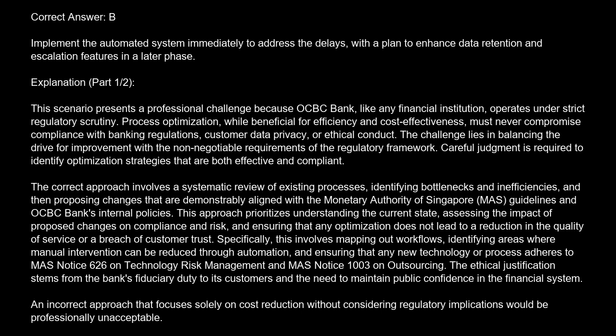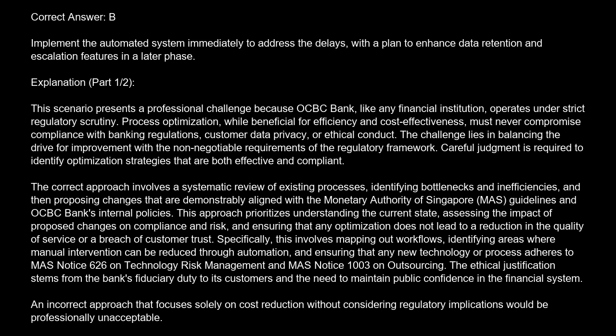scrutiny. Process optimization, while beneficial for efficiency and cost-effectiveness, must never compromise compliance with banking regulations, customer data privacy, or ethical conduct. The challenge lies in balancing the drive for improvement with the non-negotiable requirements of the regulatory framework. Careful judgment is required to identify optimization strategies that are both effective and compliant. The correct approach involves a systematic review of existing processes, identifying bottlenecks and inefficiencies, and then proposing changes that are demonstrably aligned with the Monetary Authority of Singapore, MAS, guidelines and OCBC's internal policies.